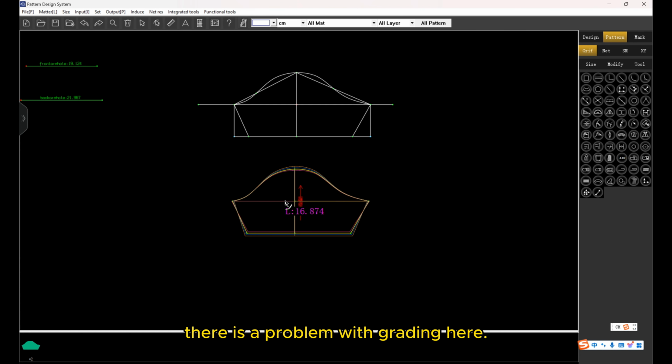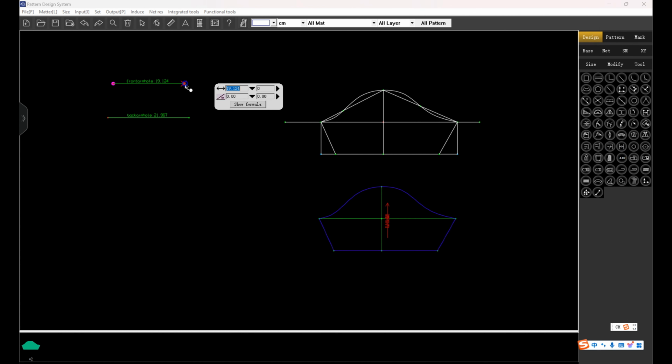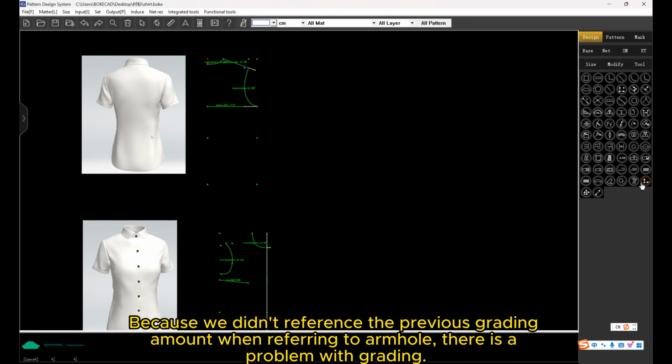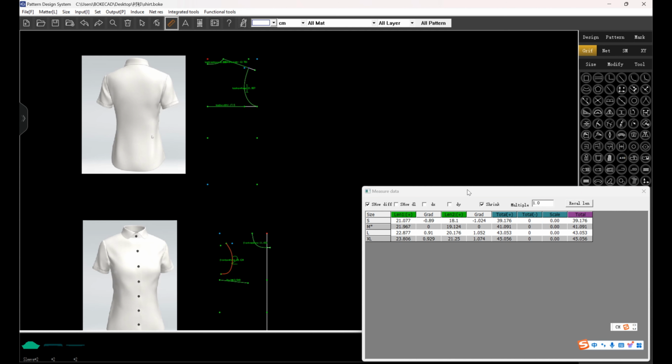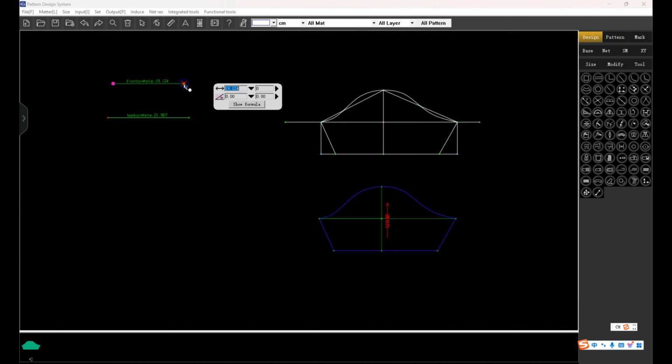There is a problem with grading here. Because we didn't reference the previous grading amount when referring to the armhole, there is a problem with grading. Measure the grading amount here. Add the grading amount to the new sleeve.